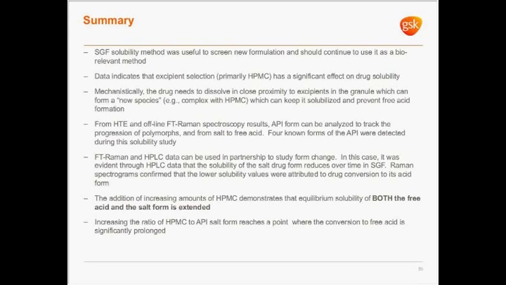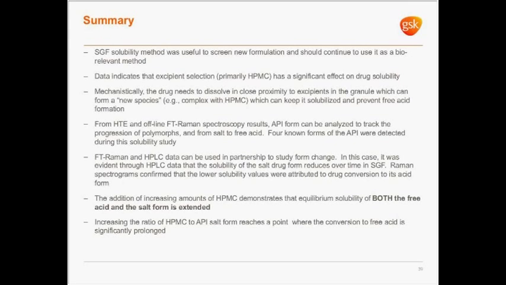We've demonstrated that by using HTE in combination with FT-Raman, we are able to rapidly track the progression of polymorphs with a small amount of solids material. Yet at the same time, we can produce a large volume of data. FT-Raman and HPLC can be used together to verify form change. The data generated from HPLC allowed us to target experiments and then pinpoint where the form change is occurring. With this knowledge, we could use the FT-Raman spectroscopy to support the HPLC data conclusions.